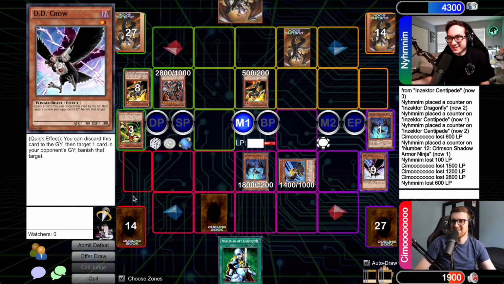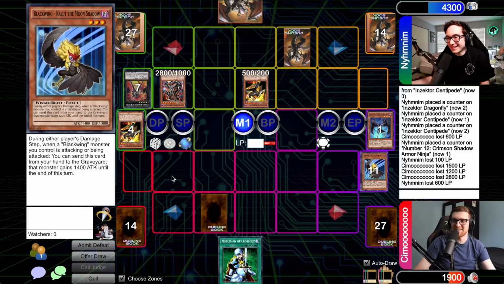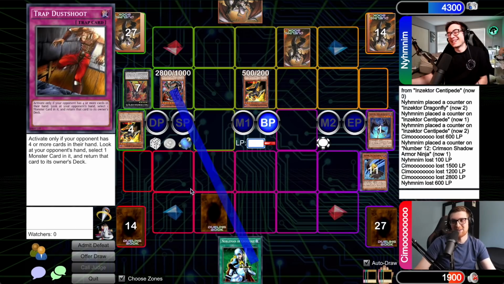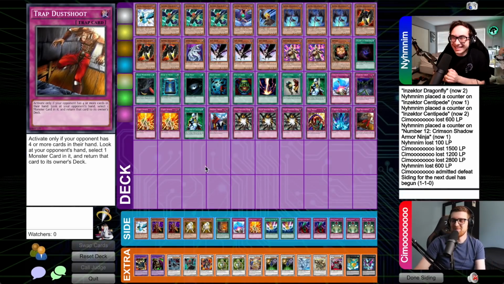I'm gonna Hornet. I'm gonna pop your Shura. Okay. And then I'm gonna Dark Arm Dragon. And I'm gonna pop your... You know what? It gets the job done. It does. That's it. Is that game? You know, let's go, baby. Nothing I could do. Nice game. Game 3. Let's go. Oh, man.